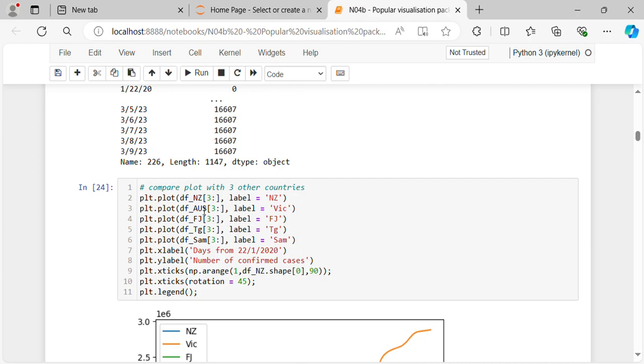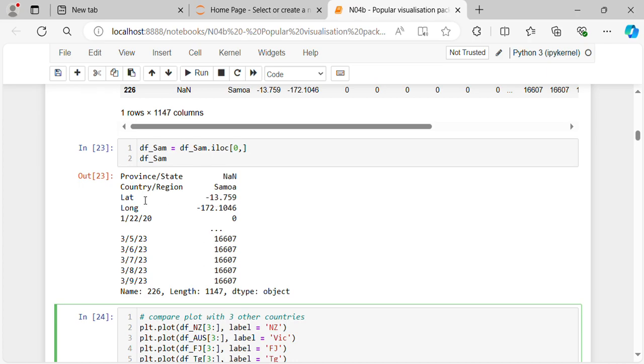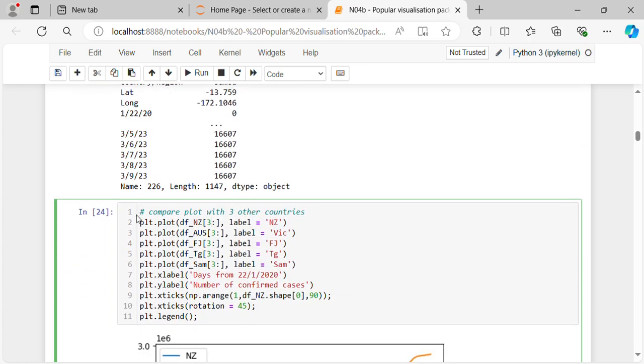So plt.plot df_nz from the index location 4, because 0, 1, 2, 3, 4, the data starts from the 4th index location. Label equal NZ.